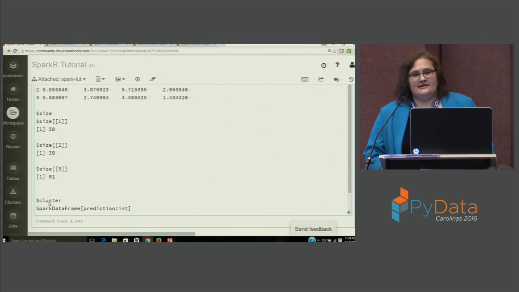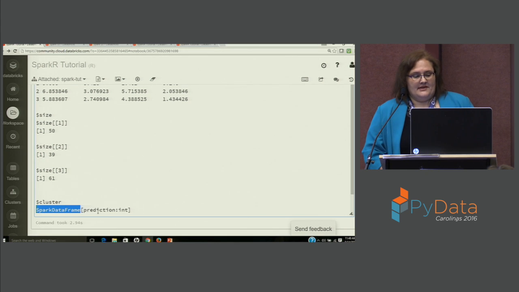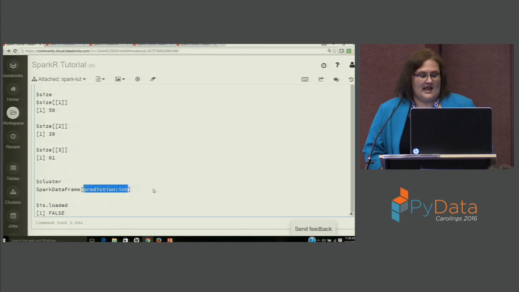If you notice there, it didn't tell us what the cluster assignment is because each data point that you passed into the k-means model is assigned a new cluster, meaning if you have 1,000,000 rows, you get a cluster of 1,000,000 rows, right? So it's a Spark data frame with a column named prediction. How do we get that?